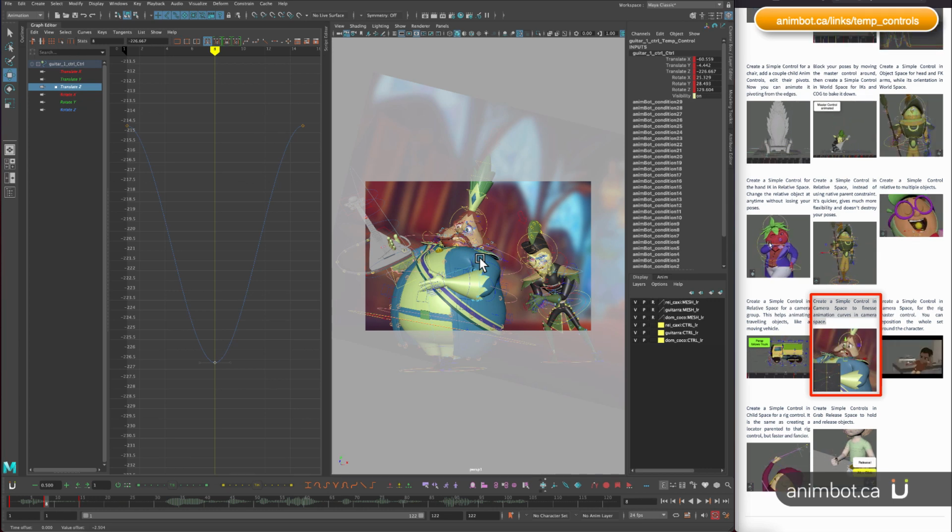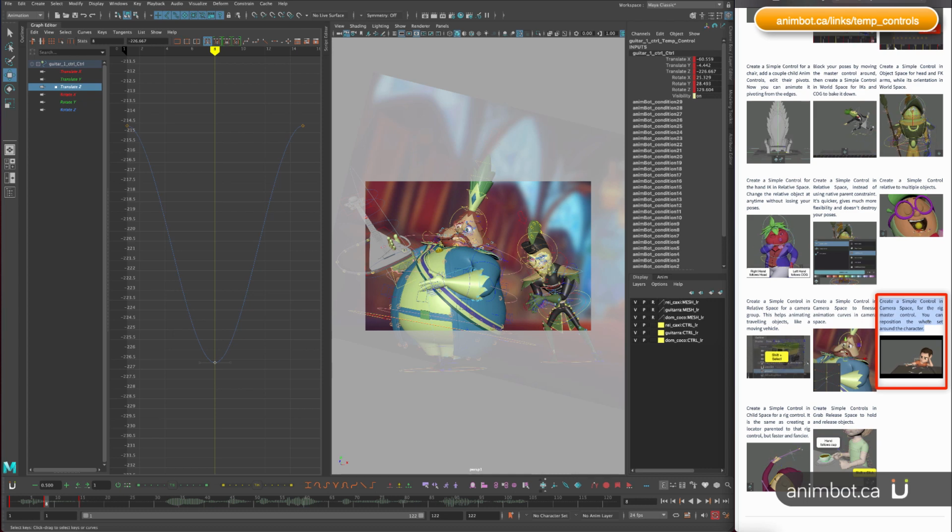So if you put the character in camera space, you will have more control of your curves. And you can leave it like that in the shot, or you can just use it for a little while and bake it.